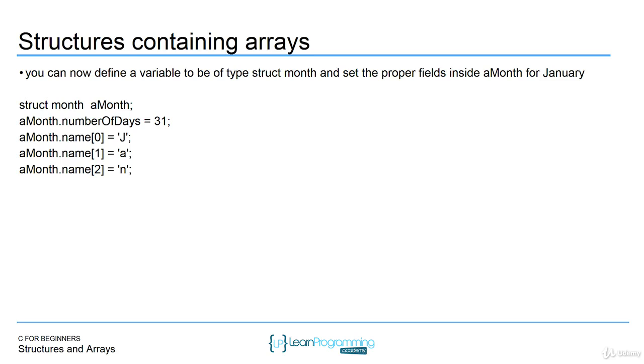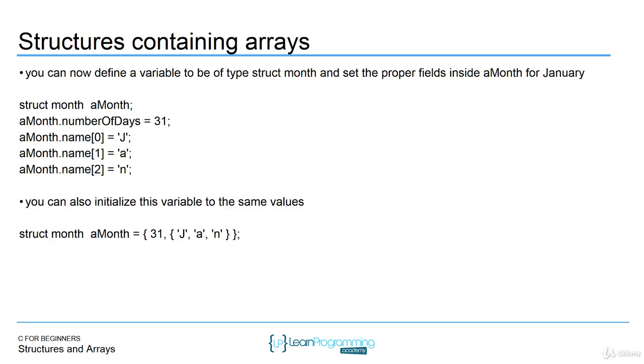And you could do that. You don't have to use these indexes. You could say strcpy a month.name, comma, and then JAN in double quotes. Or you could do it this way where you access the elements of the array via the index. Here we're saying a month.name because we have to access the name member variable, or member element. And then inside the brackets we specify the index of the array. We're assigning the first character in the array to J, second one A, third one N. You would see this syntax if you were doing ints and doubles and floats. Normally when you have a character array, you'll use the strcpy function and assign everything with double quotes.